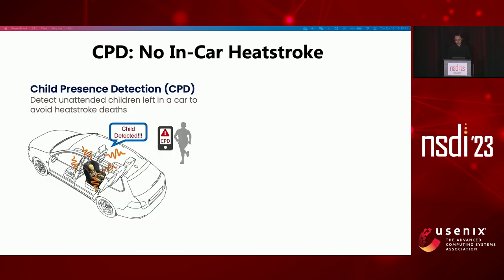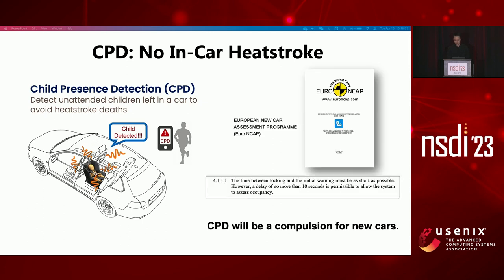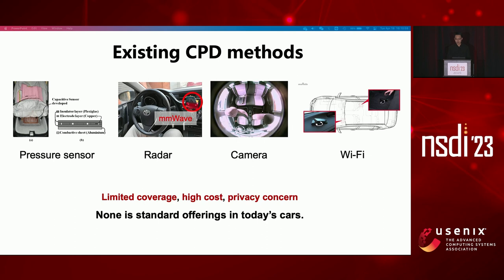This life-critical situation calls for child presence detection. CPT is a technology that can detect and alert the presence of children inside cars. According to government regulations, more and more CPT systems are on their way to protect lives. Some works use pressure sensors but have limitations in coverage. Some works use millimeter wave and ultra-wideband radar but are very expensive. Some works install cameras in cars but may cause privacy issues. Some works design Wi-Fi-based systems but need extra hardware modification.